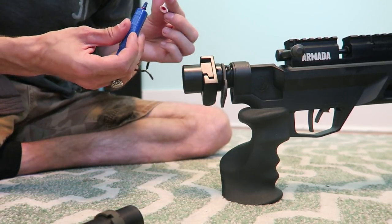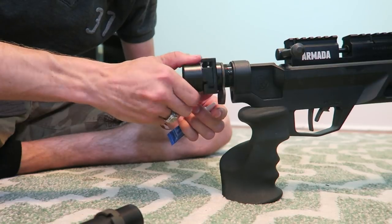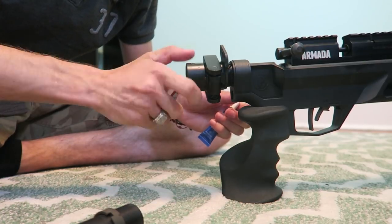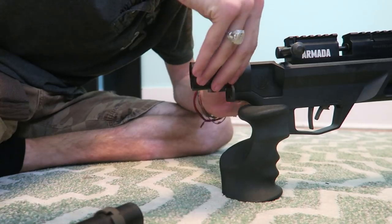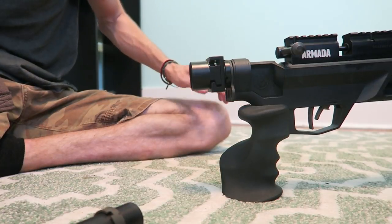Okay, well, that was a very healthy drop, I will admit. That was a very, very healthy drop of red Loctite. That was too much red Loctite, if someone were to ask. And I don't have an AR armorer's wrench. I actually went out and bought one last time I did this. I'm not gonna do it again.